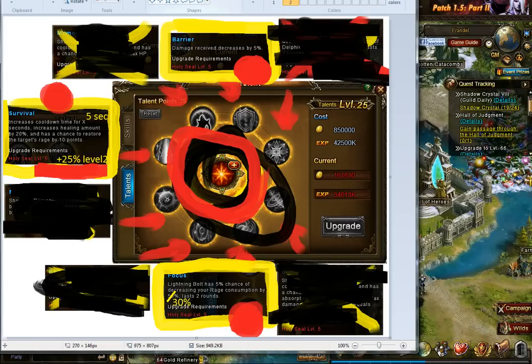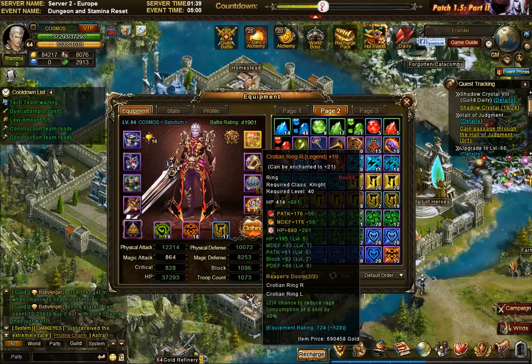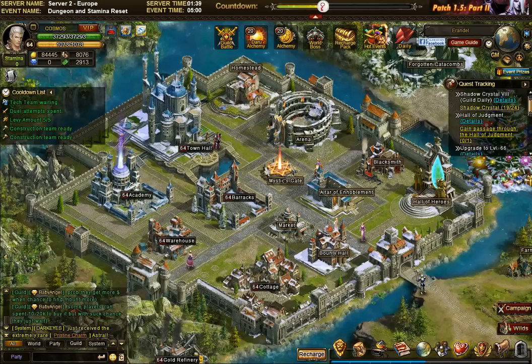I suggest that we close those, and we are only left with survival, barrier, and focus, which will give you reduction of damage by 5%. It'll give you less rage consumption. Of course, focus with the less rage consumption comes on top of the bonus that you get from your rings already, and by that bonus I mean, here you see at the bottom, if you have 2 rings of the same level, you have a chance to reduce rage consumption of a skill by 40%. Of course, this doesn't work for additional 2 turns, it only works for additional 1 turn, but nevertheless it's on top of it.